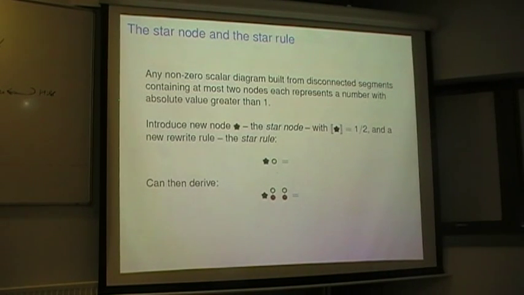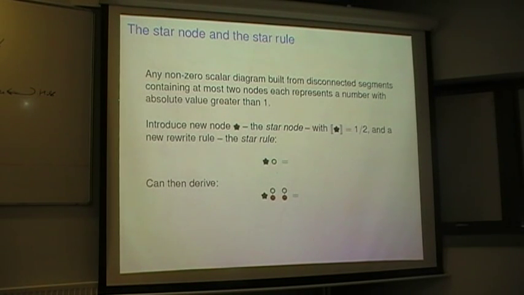So I've assumed that we have inverses for all our non-zero scalars, but in fact none of the rewrite rules that I gave previously match the empty diagram. So using just the previously existing rewrite rules, we can't derive any inverses for scalars. And so we're going to have to introduce some new components for the ZX calculus. So I'm going to introduce this new node called the star node, which is defined to be inverse to the single green node, so the star node has value half. This is for slightly technical reasons.